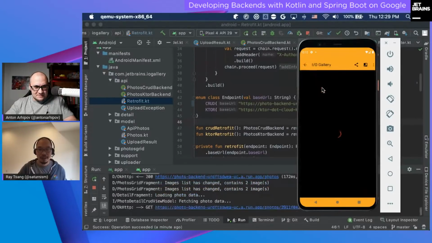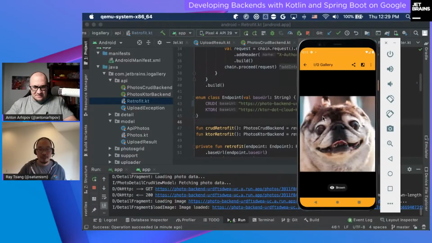If I click into it, I will be able to retrieve this picture via the /image URI. And then I can see the label. Now the label is brown. That's kind of weird. So let's go ahead and see what actually is there. This is actually a UI issue. The UI is only showing you the first label.